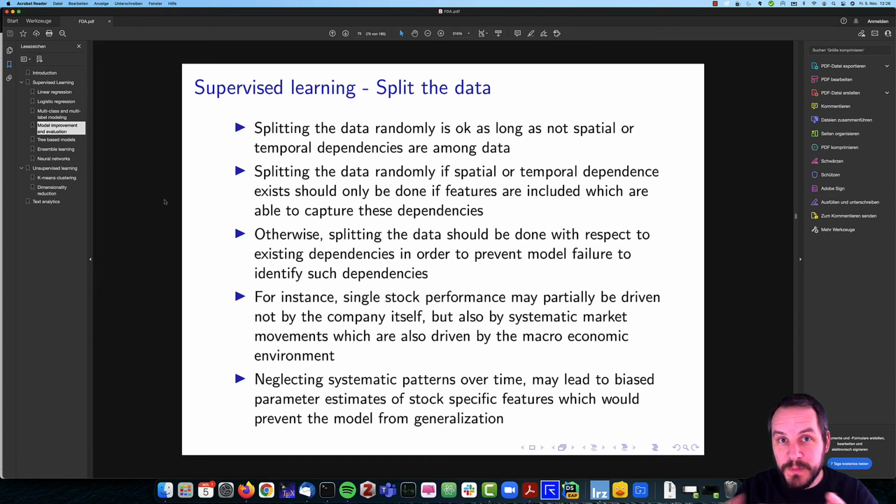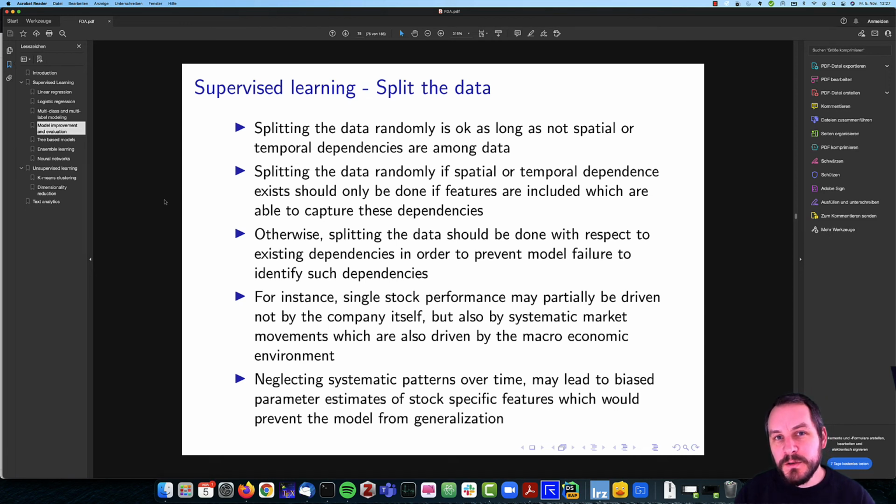Now if you randomly split the data, this can cause problems for the estimation of the parameters of your model. What would make it, in my opinion, less critical to randomly split the data is if you have variables which are able to keep the systematic behavior over time in the data. For instance, for stock markets, the VIX, the volatility index, is popular in capturing the systematic state of the stock market.